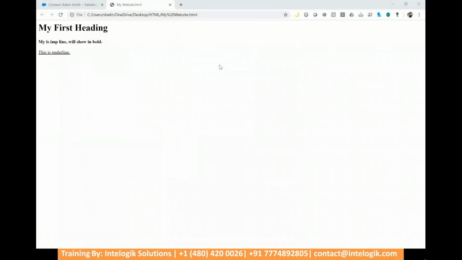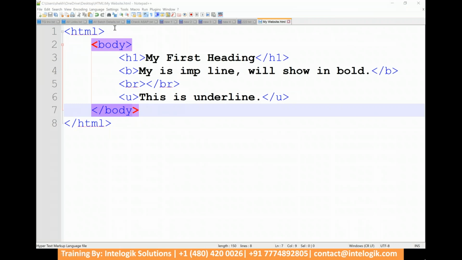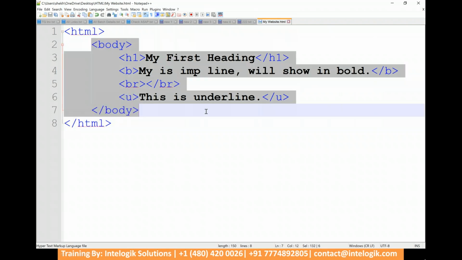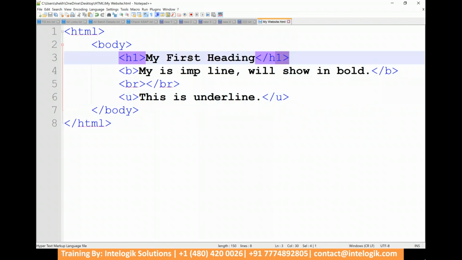And look at this. This is my HTML page. This is my website, a simple website. Now let me teach you why I have given this example: I want to tell you how tags make an impact on the website. How powerful tags are. First of all, you write HTML with a starting and ending tag. Then whatever you want to show to the customer on the screen, on the website, put in the body. If you want to show something as a heading, H1 means heading, write it in the H1 tag, starting and closing.